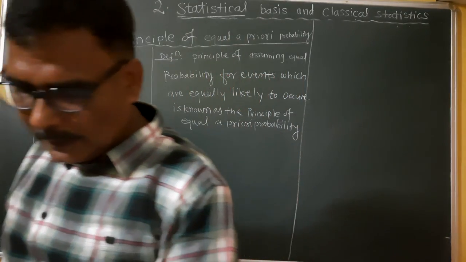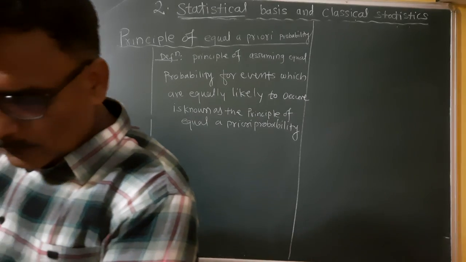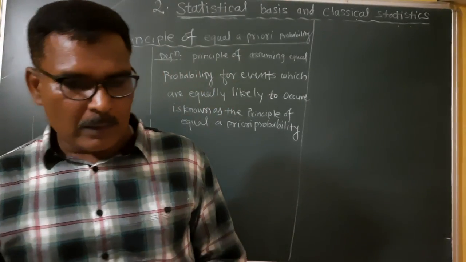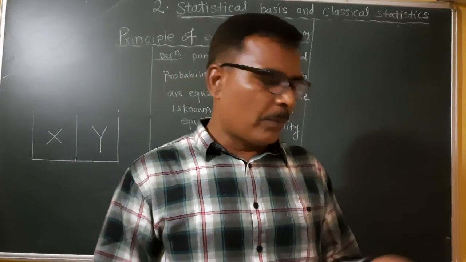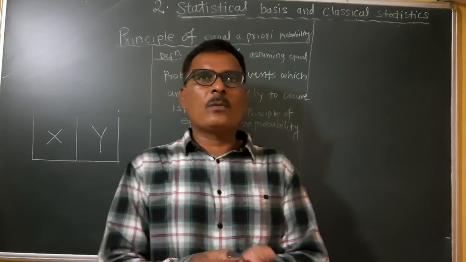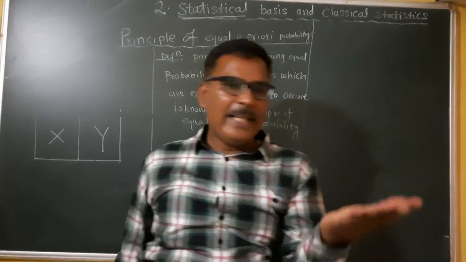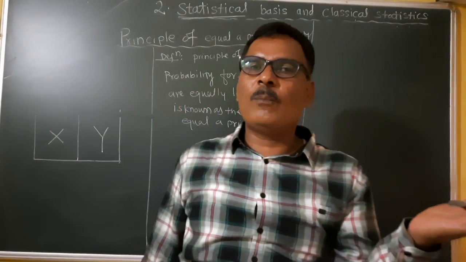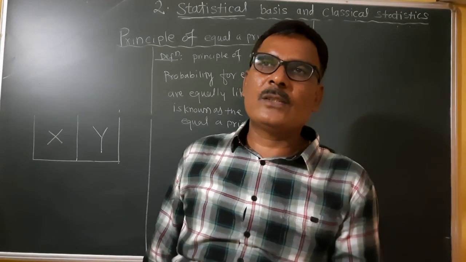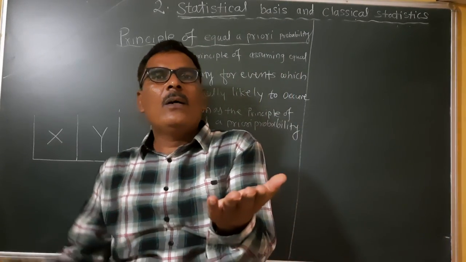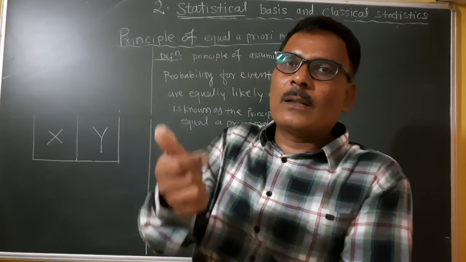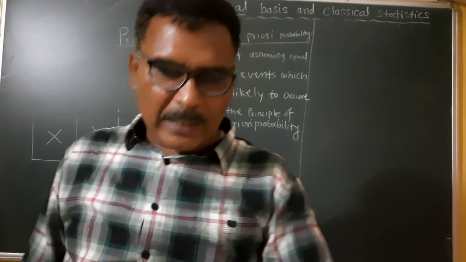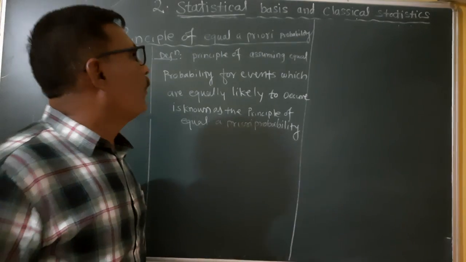First of all, when a coin is tossed, it will fall either head or tail. We consider the example of a coin: when it is tossed, it may be head or tail. This is the probability we have to consider. One more example for the probability: when the coin is tossed, either head or tail may occur on the upper face. Similarly, we will perform one more experiment for equal a priori probability.